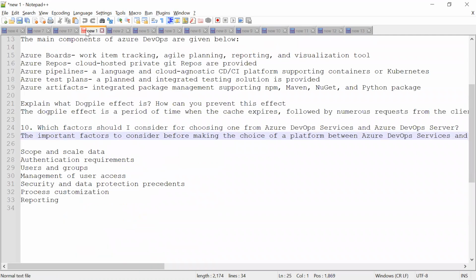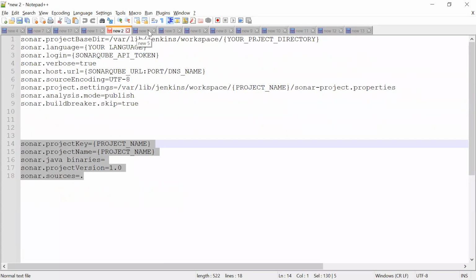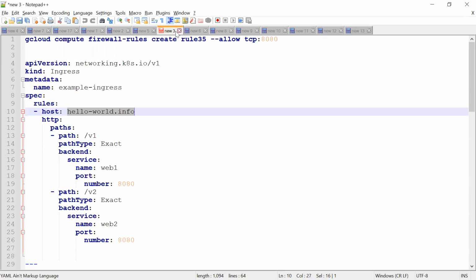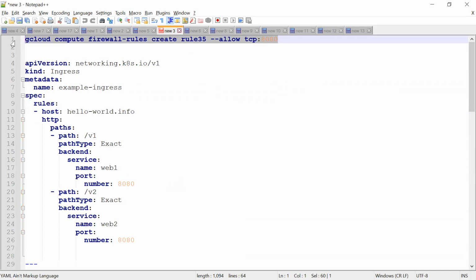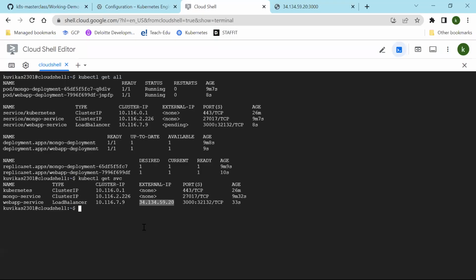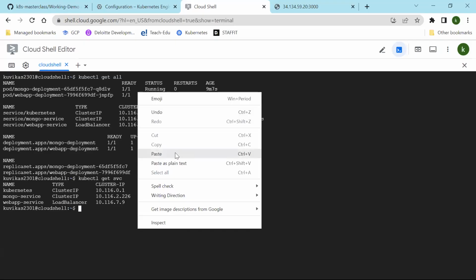Let me check where is that command. This is the command. I'll share it with you. Here I'm opening port 8080, but in case you want, you can open your port number.